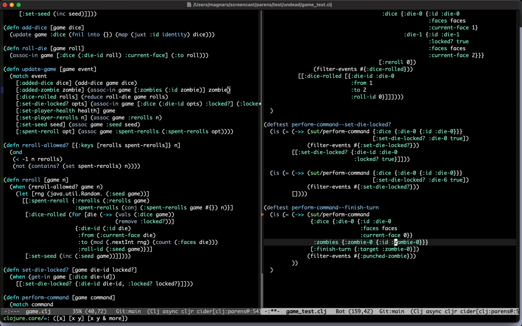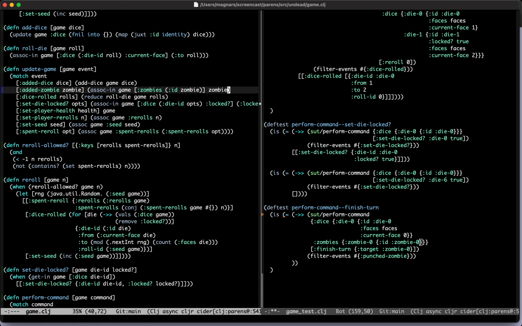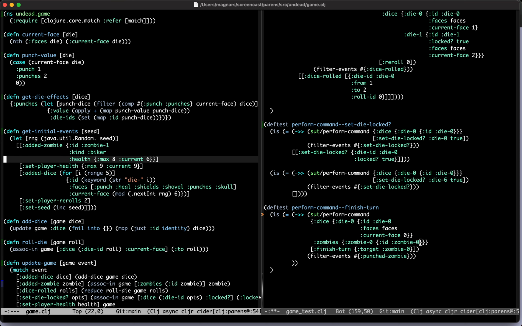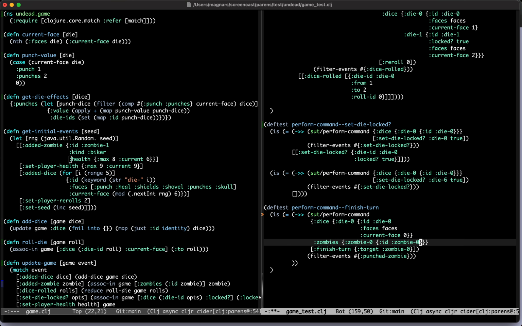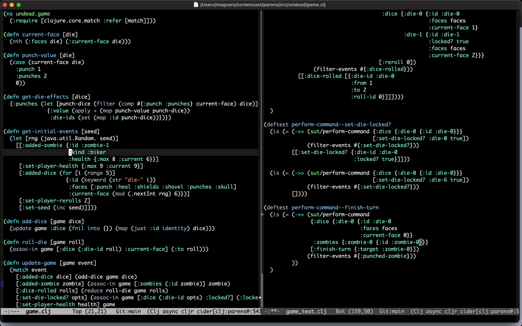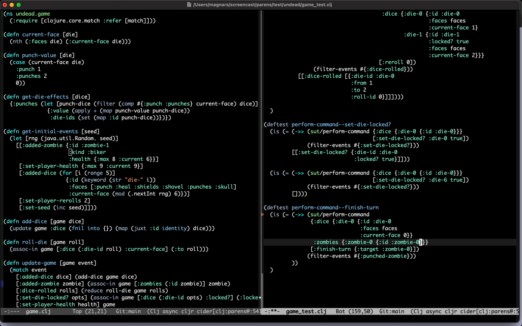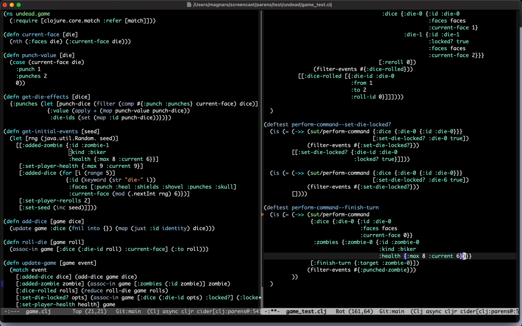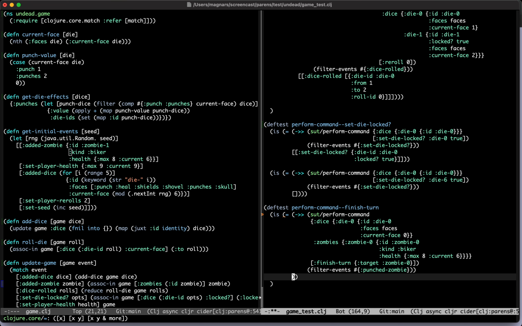Yes, and I will add some health to the zombie as well. I think. Let's see. I don't think you need that here, because you only need to know which zombie you're targeting. Doesn't matter. These events are in the past. All right. Okay. So they're going to be used to actionize and stuff like that. Yeah. So I'm going to add the biker here. Like this. The feared biker zombie. Yes. It's very scary. Naturally occurring in the dead streets of New York.